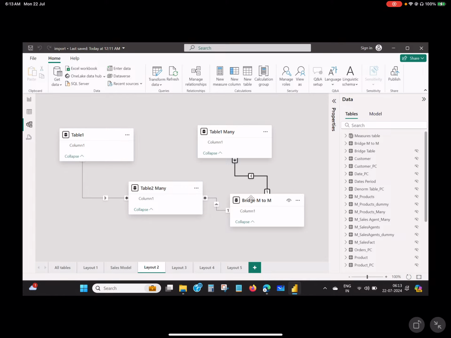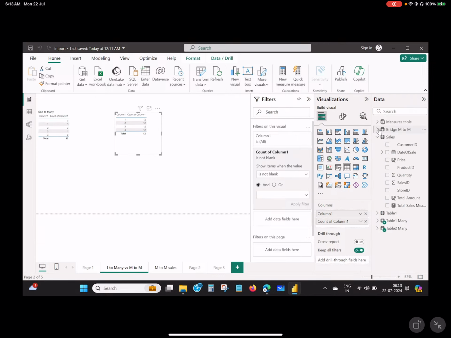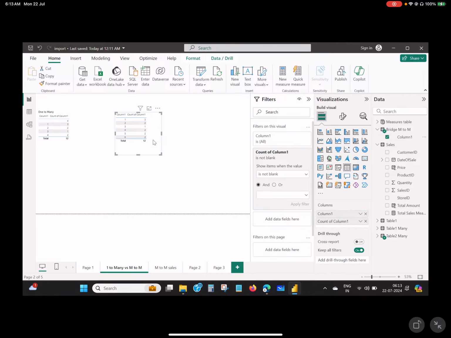If you see, there is no relationship; this table can filter this, this table can filter this, but this table directly can't filter this, right? There are different ways to tackle this, but let's not go into that. Now let's use the value that we brought in from the bridge table. Instead of column 1 from the table, I'll just take this.